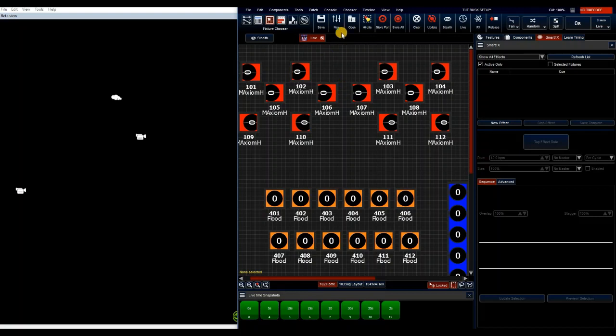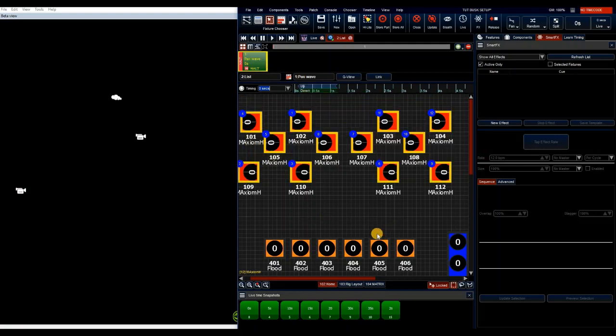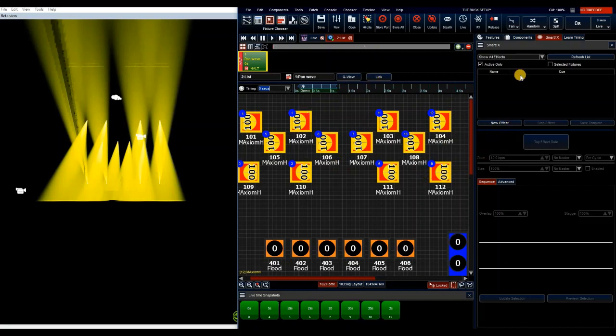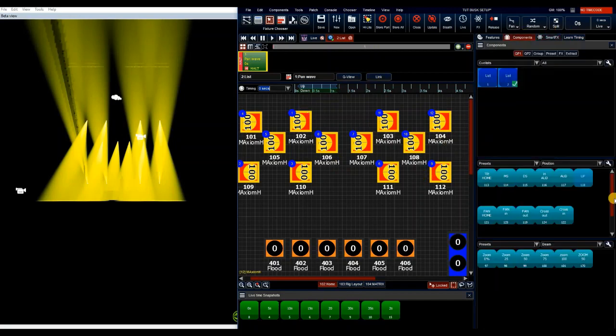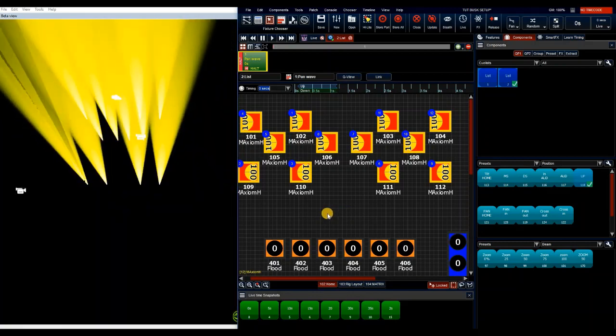So first things first, make a new Q, and we will call this Q pan wave. Give it a time of 0. We're going to select the fixtures that we want and use highlight to see where they are. Now in the video, it seemed that they were up and above the audience, so we're going to do the same. We just zoom them in a little bit as well.